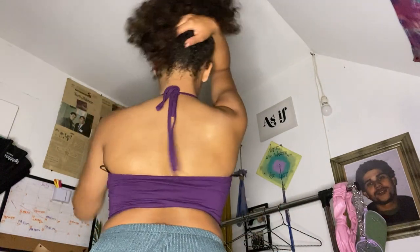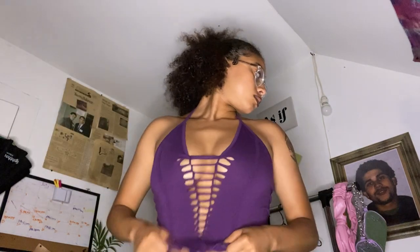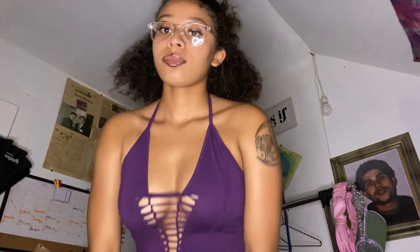This one is a little more revealing. I know I look cute but I just don't know where I'd wear this. When I get shirts like this I'm like, where am I gonna wear it? I feel like I'm in a Euphoria fantasy or something. But I really like it — I love the ripped look, it gives me early 2000s vibes. There's a year I remember seeing shirts like this a lot and I'm all for it.